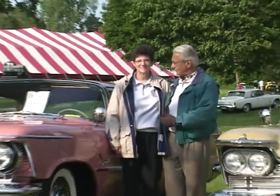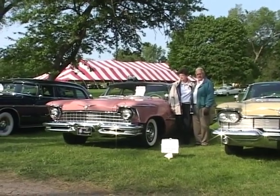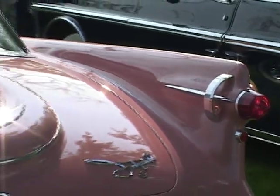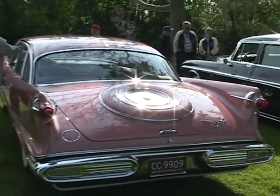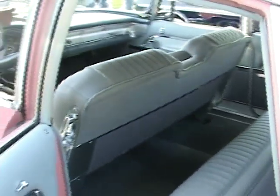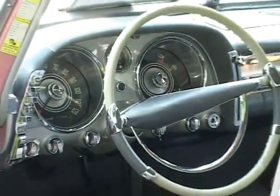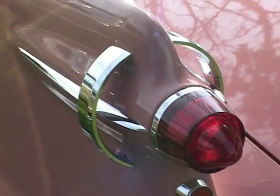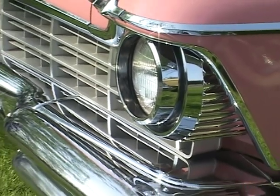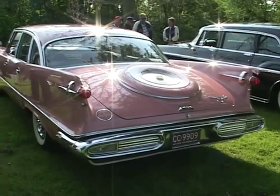My name is Darren Yazajan. This is my wife, Joyce. We're here today in Ypsilanti to show our 1957 Crown Imperial — or Imperial Crown Sedan is the correct name — and the color is Sunset Rose. The unique thing about this car is it's all original. It's only got 11,000 miles on it right now, with the original paint, original chrome upholstery, and even the original tires. When we found the car nine years ago in Allen Park, it only had 9,100 miles, and we've managed to put 2,000 miles on it over the past nine years. The car does not have air conditioning, but it's got just about every other option, including power windows and power seats, and everything works fine. The car runs perfectly, just as you would expect in an 11,000-mile car.